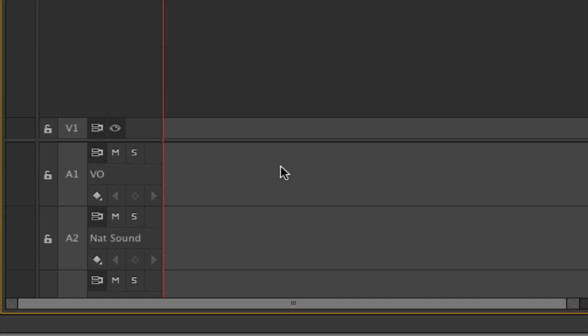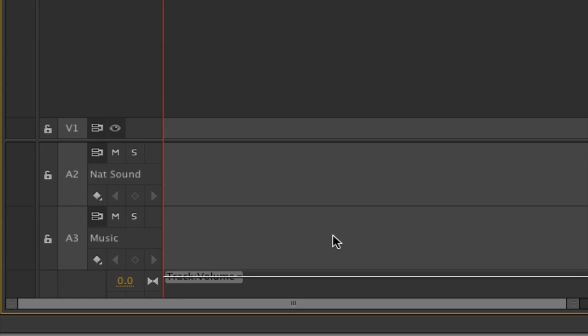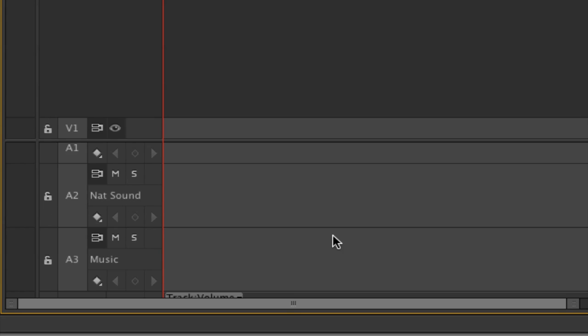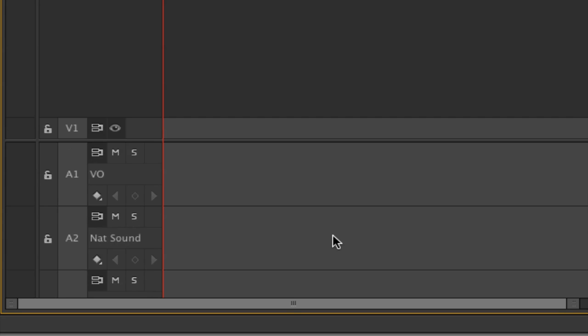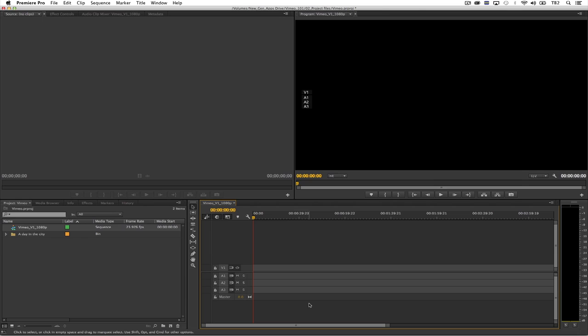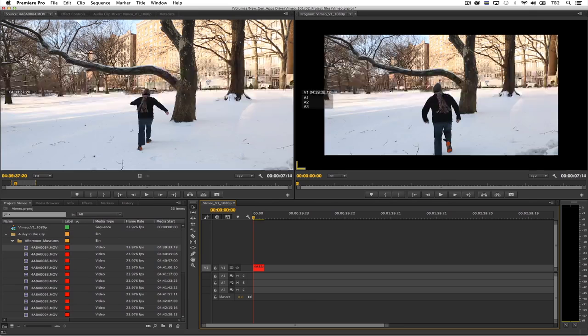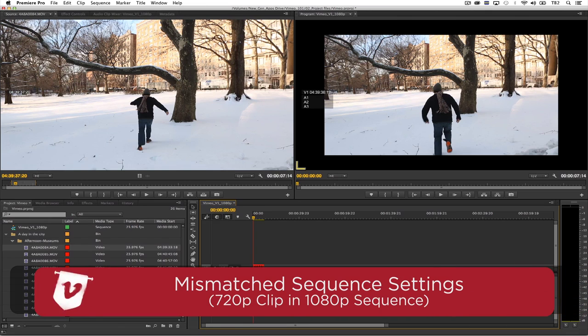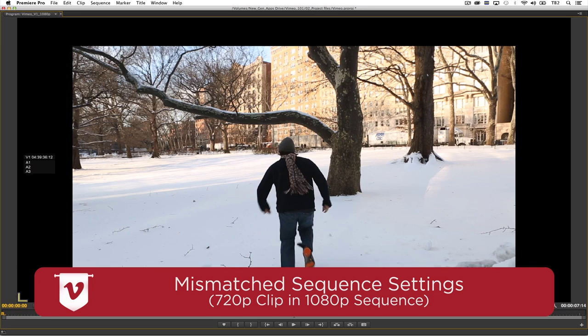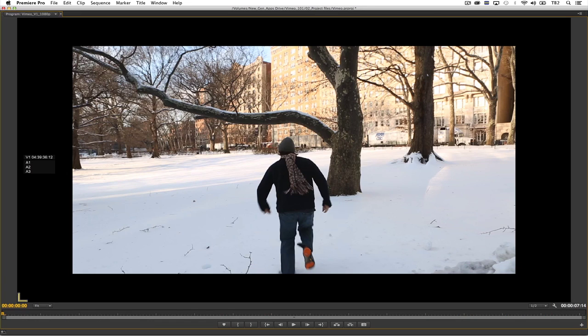As you can see, if I grew my audio tracks, you can see that A3 is music, A2 is nat sound, and A1 is voiceover. And in a later lesson, I'll show you how to grow and trim your tracks. So just to show you what a sequence looks like when it's mismatched. To avoid the black frame on the outside, you want to size your sequence and your media correctly.